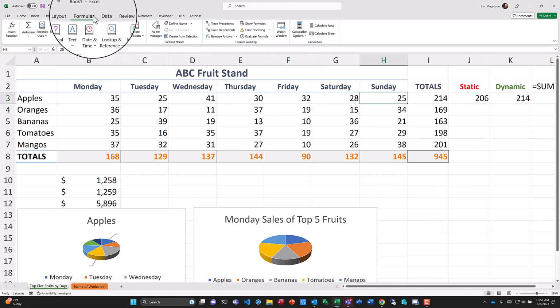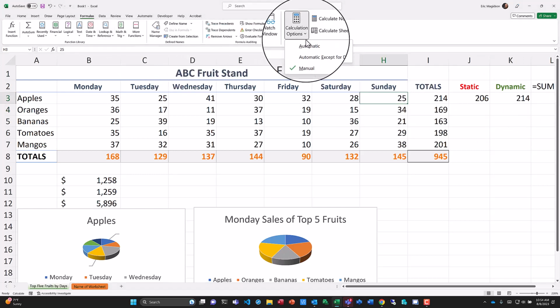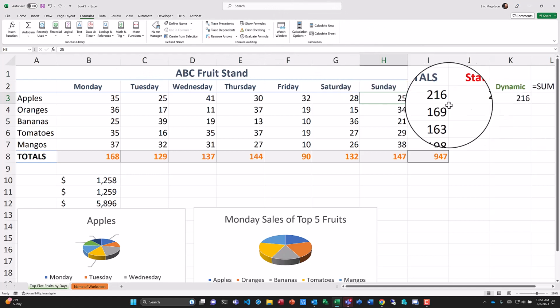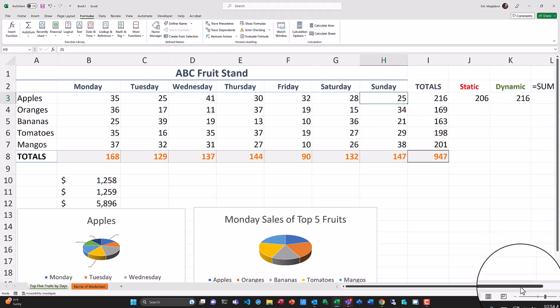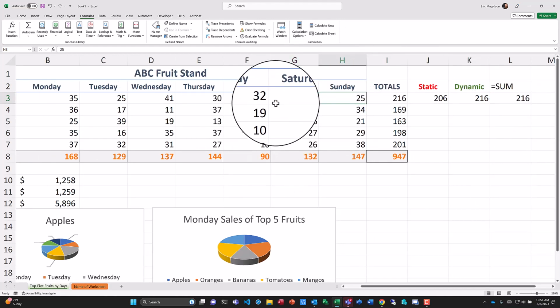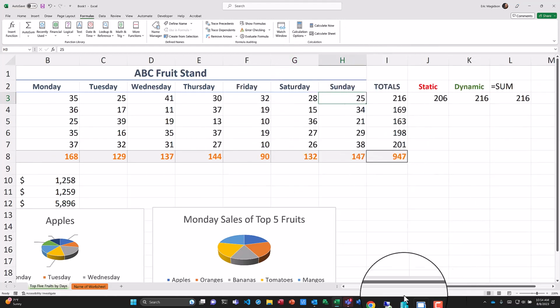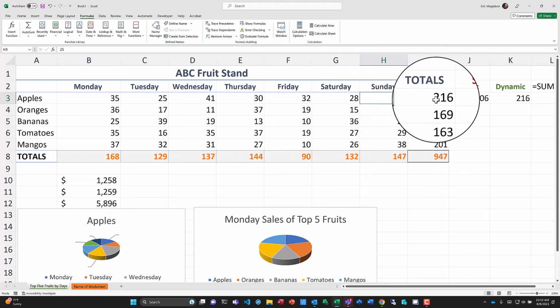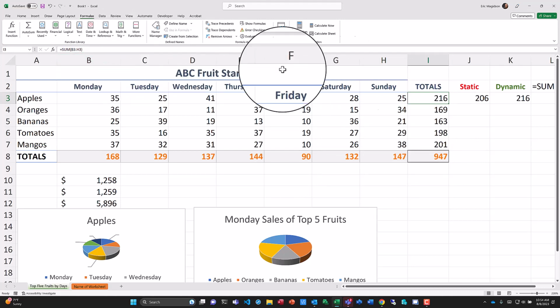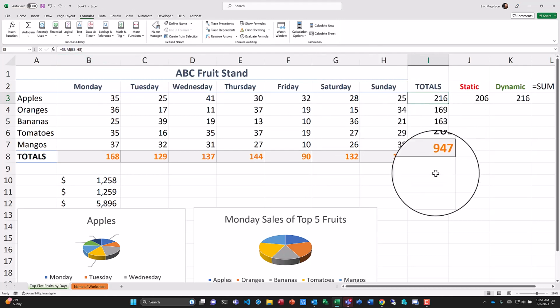So we do want to make sure that we're using automatic. Notice when we turn it on, it automatically added up and keeps my totals dynamically correct because I didn't use static data in creating my formula or function.